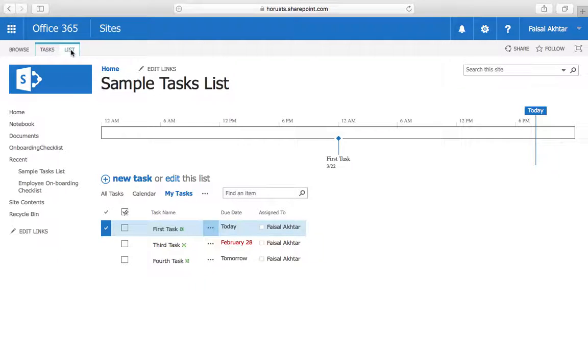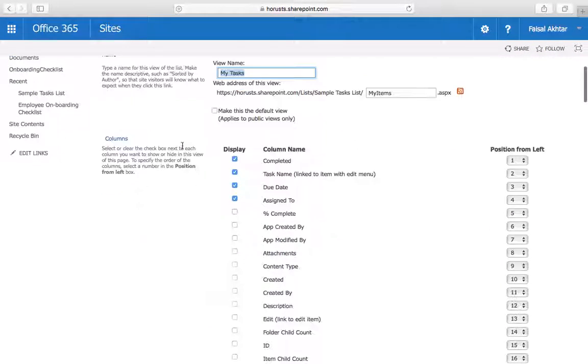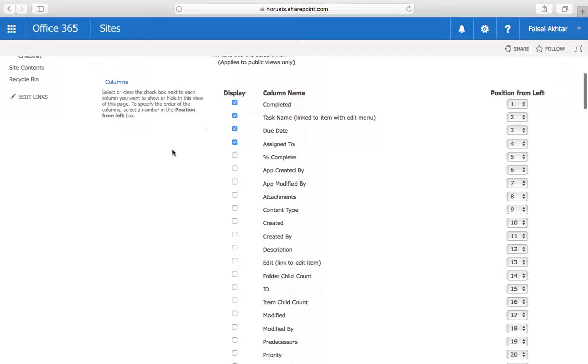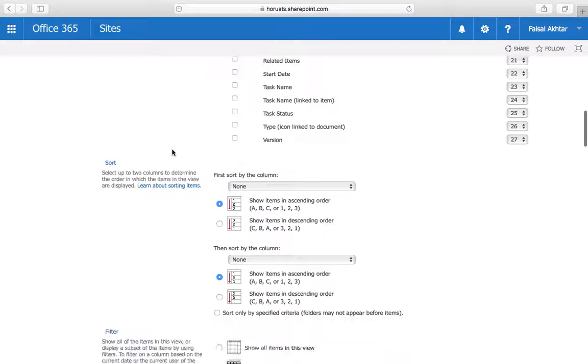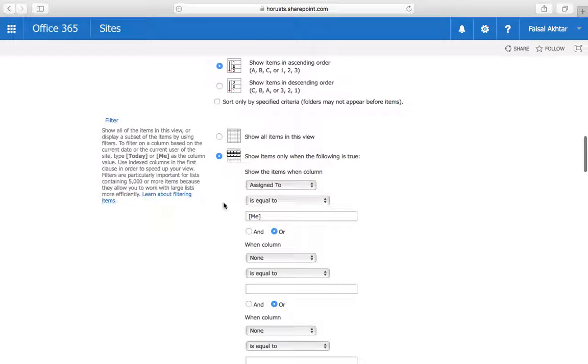And let me show you what it looks like. If you go under the list view and you click modify this view under my tasks view, you will see how this view is set up. There are only 4 fields that are displaying in the view. But this is the field that you're interested in, the show items only when the following is true. We're only interested in items where the assigned to field is equal to me.